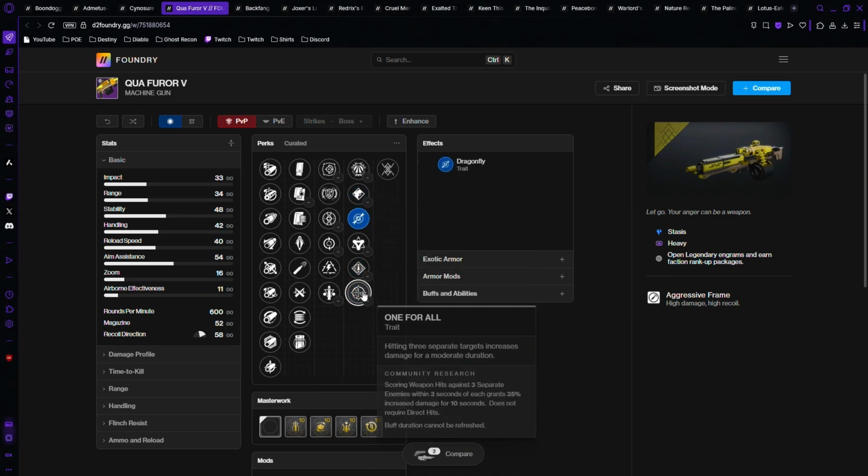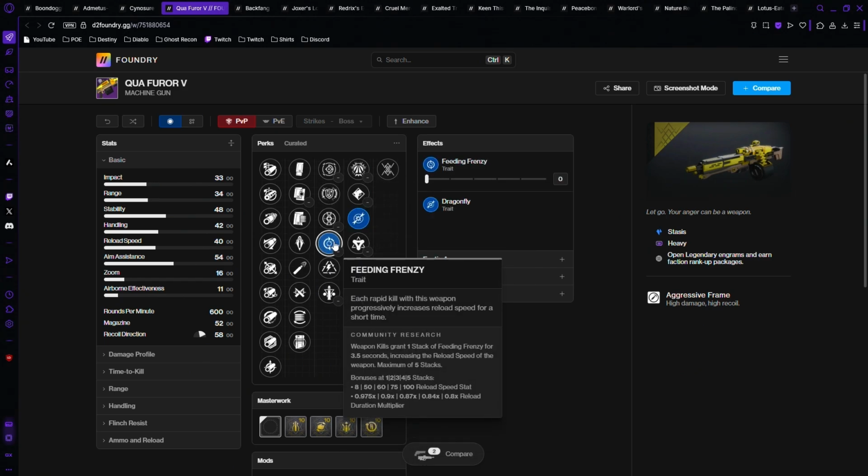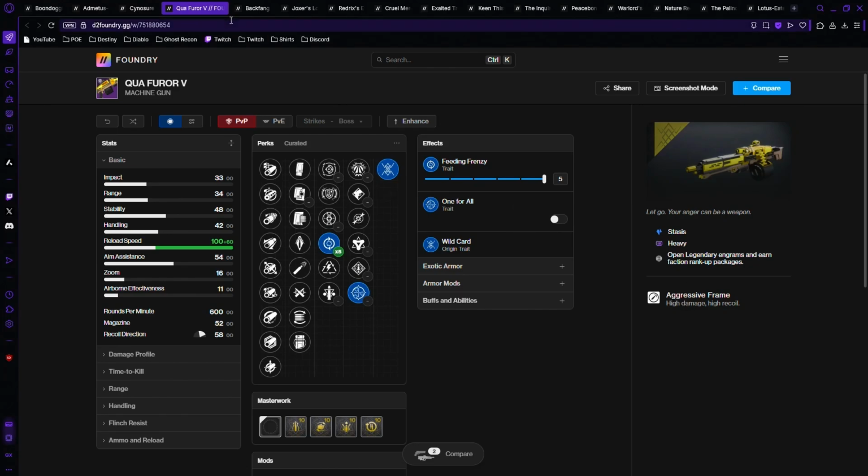or One for All, Rampage, whatever. But there's no reload perk. I mean, no auto reload perk, I guess. Feeding Frenzy's a pretty good perk, but if you don't have a good machine gun, sure. But otherwise, just dismantle it on sight. If you can craft literally any other machine gun, like Commemoration, Corrective Measure, if you got a Watchful Eye, better. Terminus Horizon is now out and Rite of the Nine. They're literally all better than this.